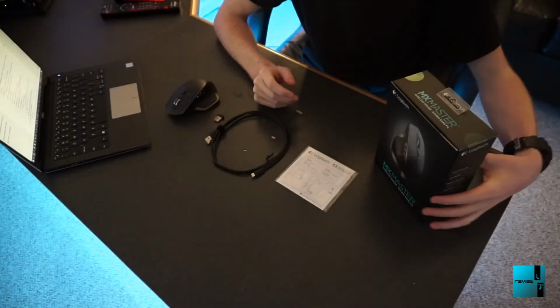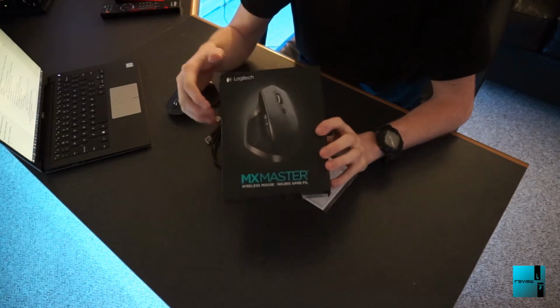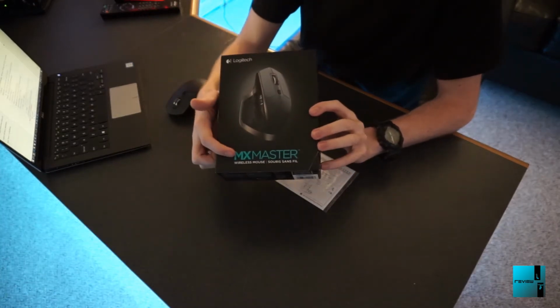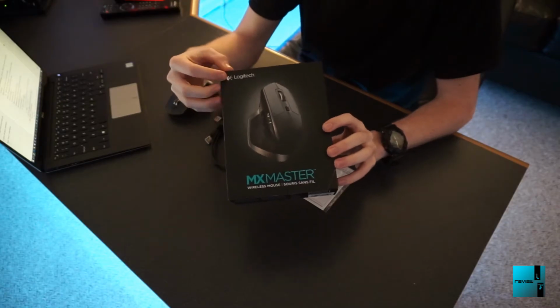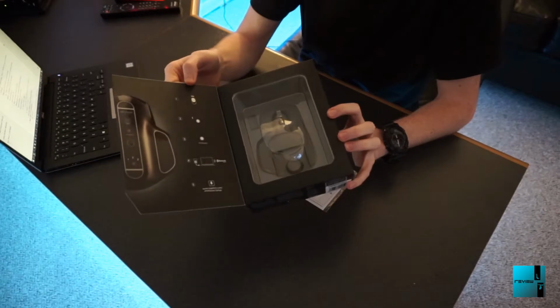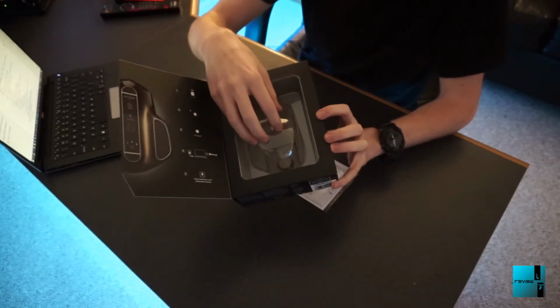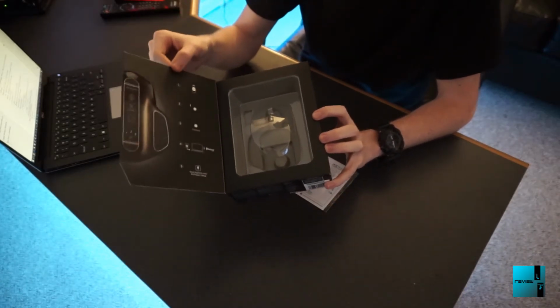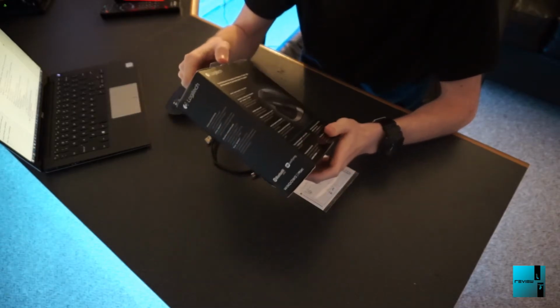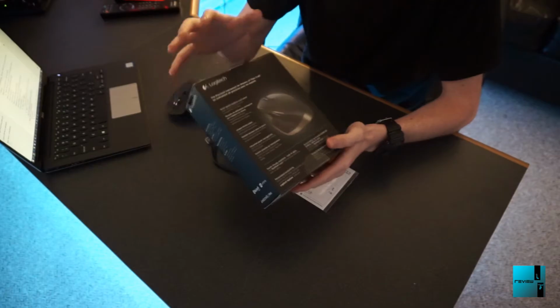Alright, so the first thing we're going to go over is the actual packaging itself. As you can see, this is the box that it came in. It does have the mouse on the front, the MX Master name down here, and then you have the Logitech logo on the top. One of my favorite features about this is the fact that it does show you the product before you actually buy it. I think a lot of manufacturers should actually do that, just because it allows people to see their product before they actually purchase it. I love that.